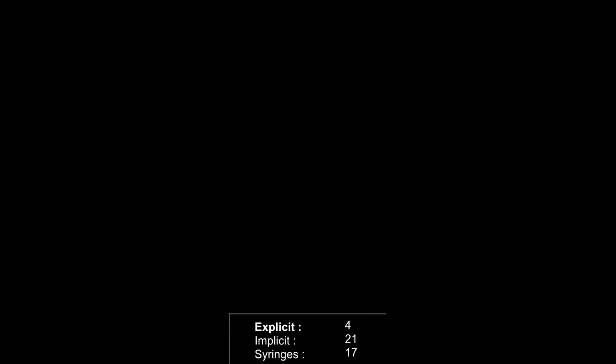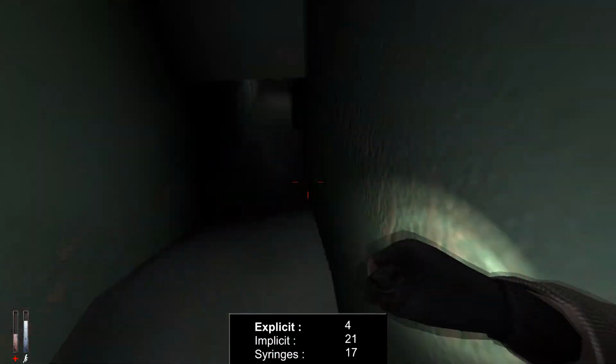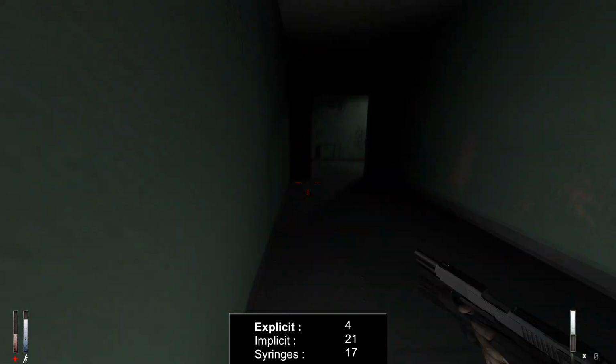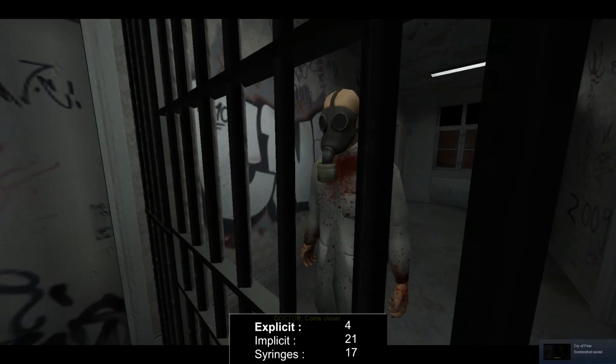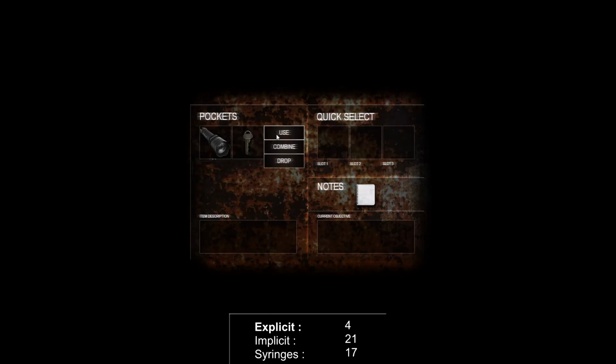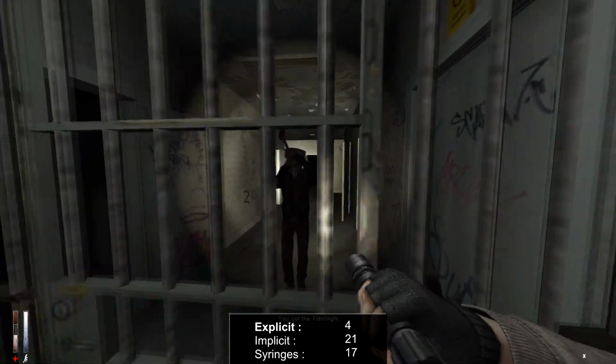The asylum is mostly as you'd expect. I can dodge most of the enemies pretty easily. After unlocking the gate though, I had to make sure I knew where I was going and do it fast because these axe enemies are very quick and they do a lot of damage.